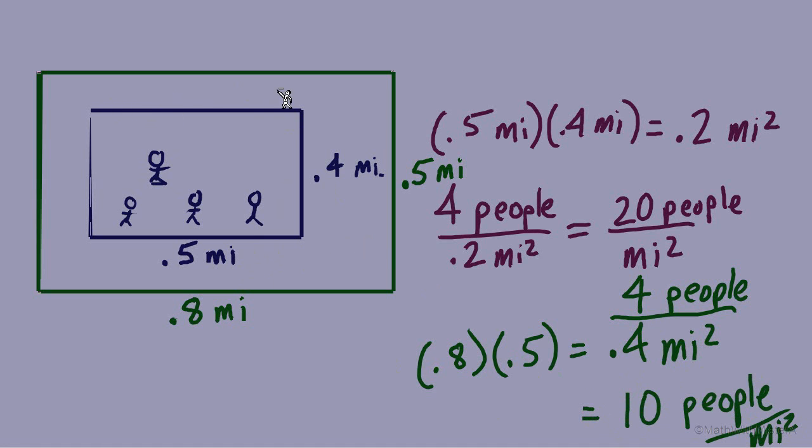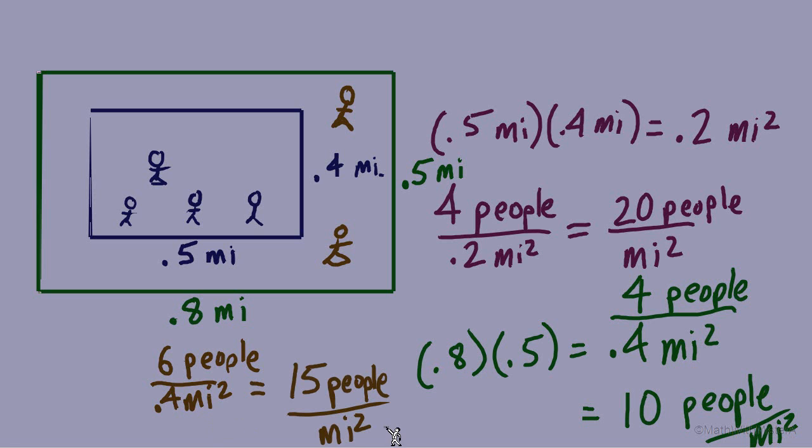And lastly, what if we put a couple people into this larger area? Now still looking at the green area, we have 0.4 square miles. But now we have six people to evenly distribute in this area. So we should see our density increase a little bit because it's going to be a little bit more crowded with two more people in this 0.4 square mile area. And when we calculate the unit rate, we see 15 people per square mile.